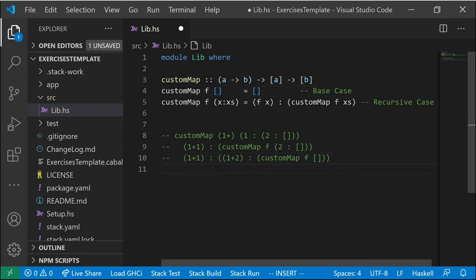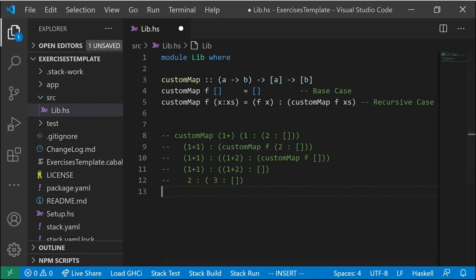Now that finishes this evaluation: 1 plus 1 colon 1 plus 2 colon empty list. Of course, that turns into 2 colon 3 colon empty list, which is just another way of writing the list 2, 3.